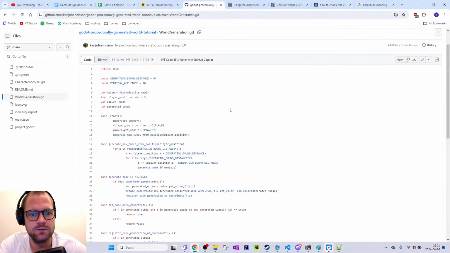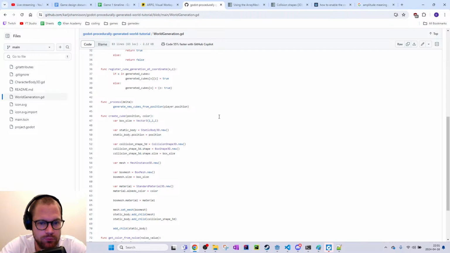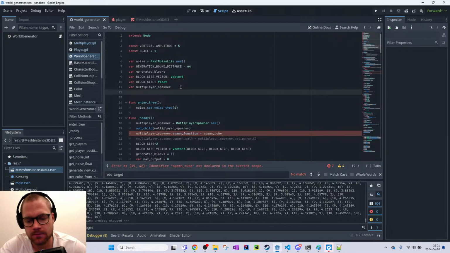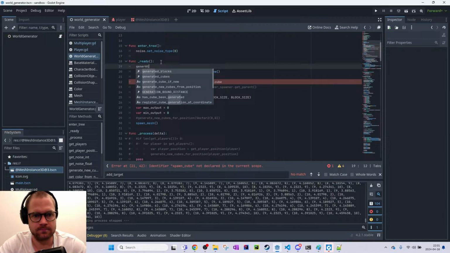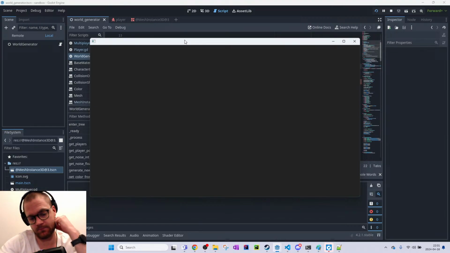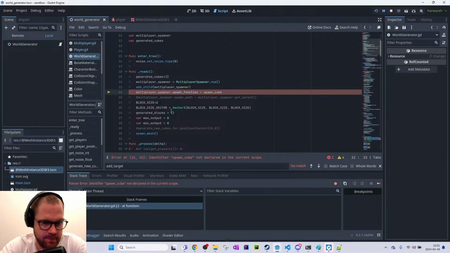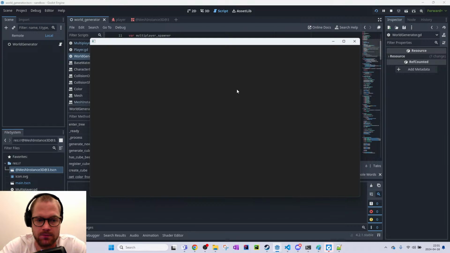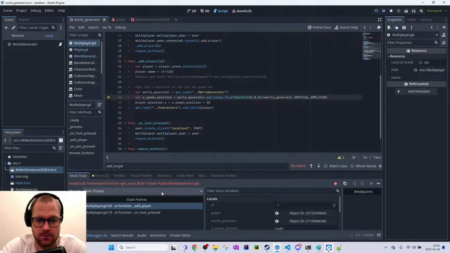And generated cubes. If this doesn't crash now, I will be amazed. Get noise float.